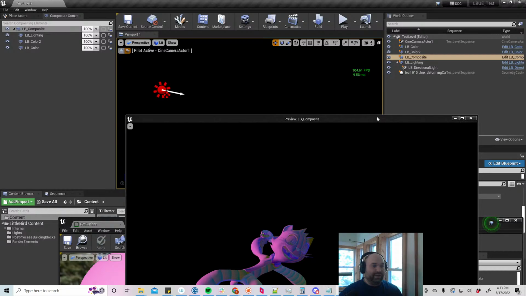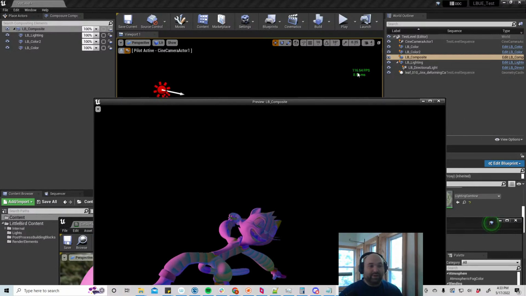Let me show you actually what the FPS is. Now, this FPS is quite nice. Look, we're getting 120 FPS. So you might look at this and say, oh, the performance implications don't seem that bad. It is if you start adding more stuff, though. Because it's fine if you've got just one character. You're not going to run into any performance issues.